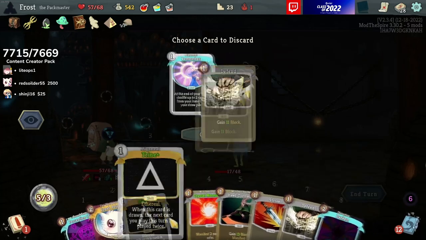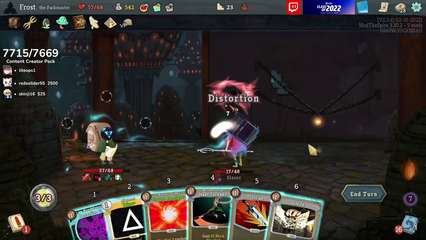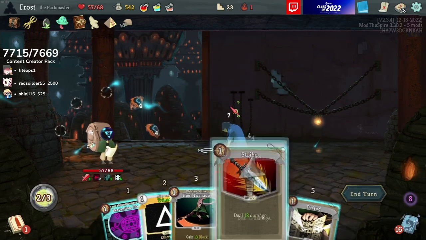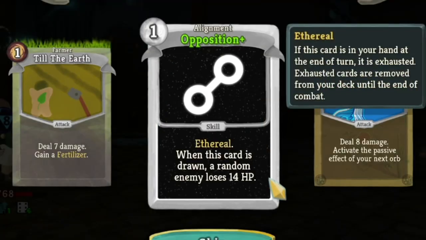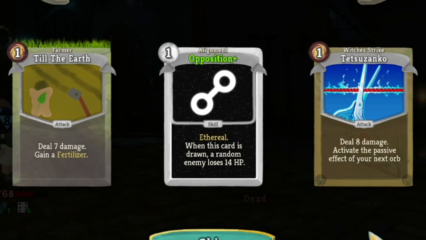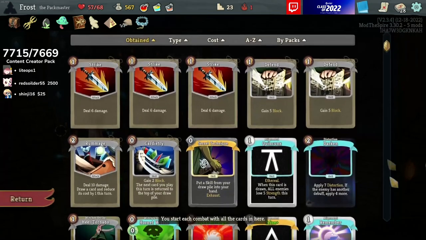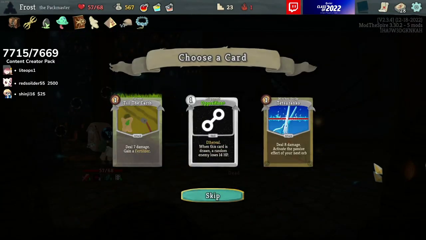I couldn't even tell you what the other cards were, I'll be honest. Moonlight me. That's an exhaust card. Slam him. When this card is drawn, a random enemy character loses 14 HP. Yeah, but what about a fertilizer? It is a free exhaust, but I feel like we're not doing the darken effect anymore. I feel like we're kind of leaning into other things, but it's not bad.